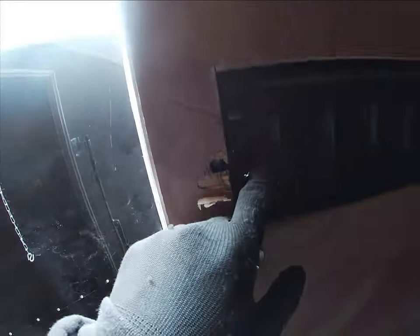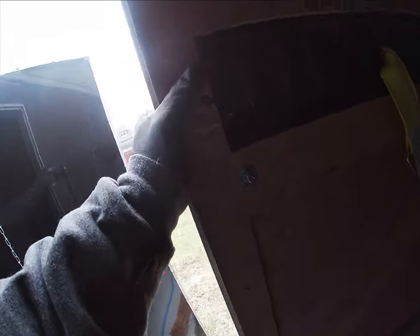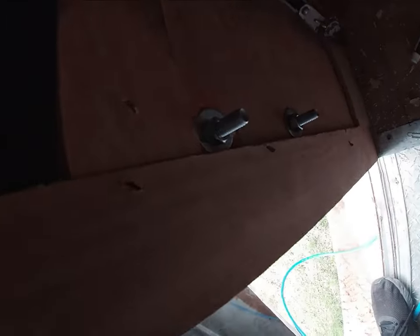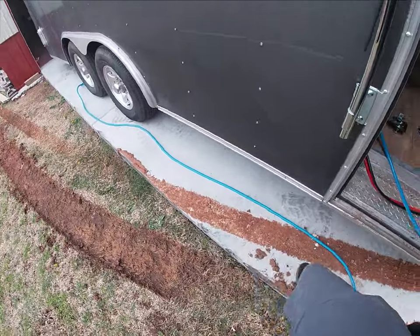Got our hole drilled through. I had to sacrifice our last fast track, so I had to cut this piece out just to get our bolt through. But now that it's through, I think we should be good to go. We'll put the bolt in and tighten it up, and then we can work on our hasp. Yeah, there's our bottom bolts. If I need to, I can come back and cut these off with the Sawzall just to make them flush, but I don't think that's the issue right now. So we'll leave it. All right, nice and tight.